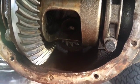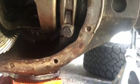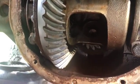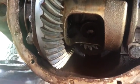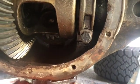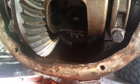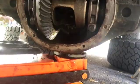There's a possibility we might do the track lock clutch pads also on both sides where the axles come through. I'm not sure if the ones that are currently in there are worn out. The one side, the passenger side, did fall out when I pulled the axle, so the clips could be going bad. Everything was fairly straightforward with pulling out the spider gears. I'm sure it'll be a little bit more difficult when we go to install the new ones. I'll show you the spider gears.